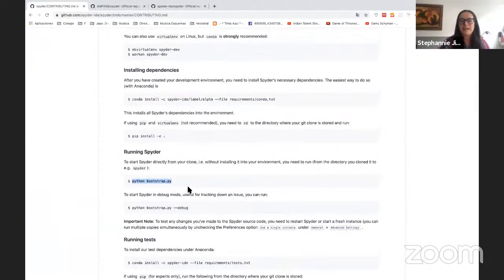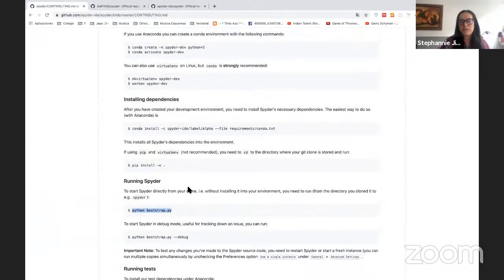Okay. I try to have a separate environment for each project that I'm working on. For example, for Spyder, I only have one environment. What I have to do is that each time we are bumping our versions in the requirements, I need to bump my environment as well.